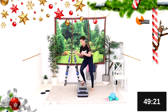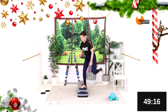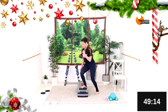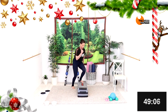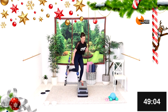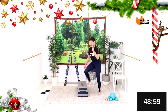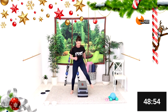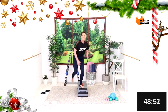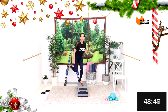Now step across, butt kicks for four. Three, two, and one. Step across. Other side. Nice hinge there. And across again. Still the butt kicks. Really simple stuff. Just getting the heart rate up. And one across. And back. Four, three, two, and one.